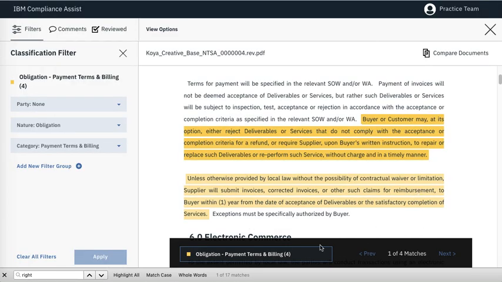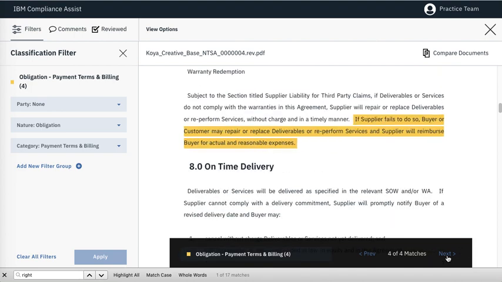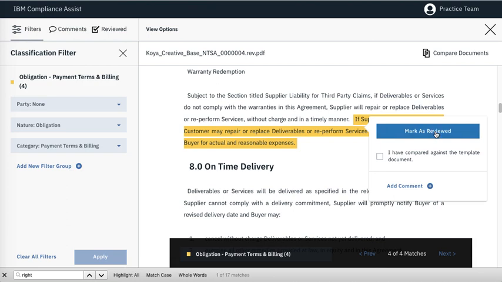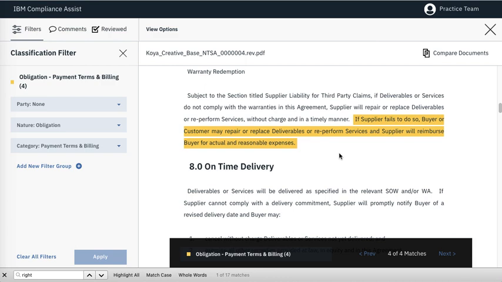Now, as you can see here, it has identified various language that specifically talks about obligations for payment and billing purposes. You can look at that, and the fourth one, for example, says if the supplier... maybe it is something he wants to add a comment to. You can mark it as reviewed, as I mentioned earlier, and add a comment that can then be looked at by his collaborators as well.